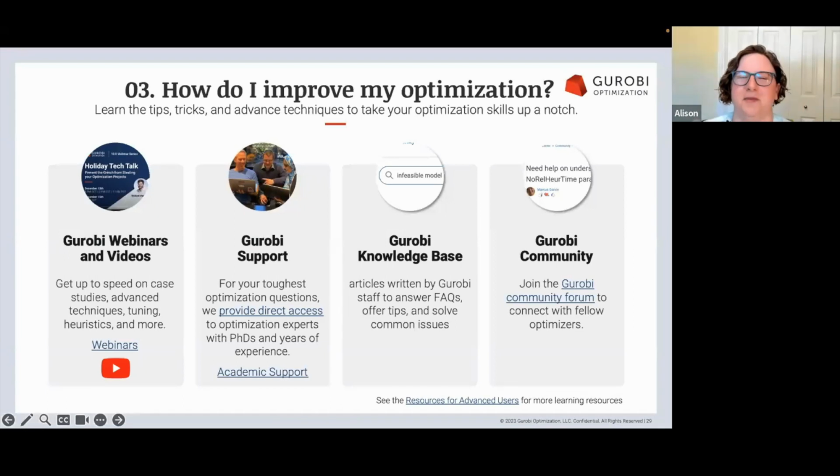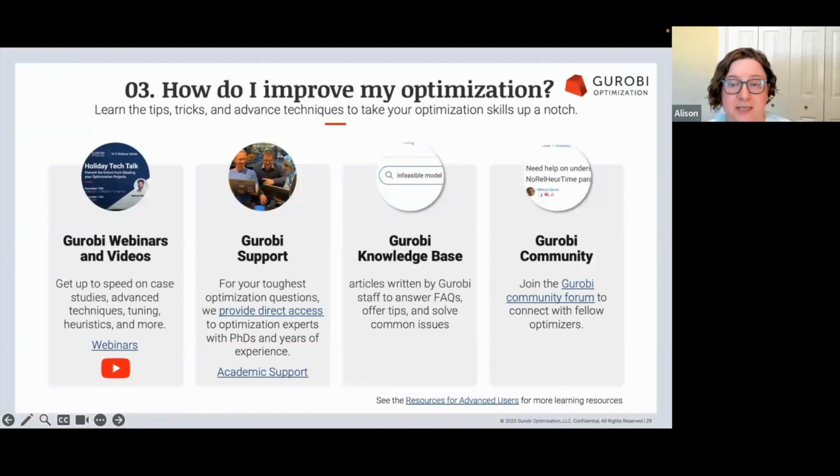which is the Gurobi experts like me, where we have PhD level specialists that are really excited about helping you be successful with optimization. And for our commercial customers, we have comprehensive support, including answering licensing and installation questions, really helping you improve your Gurobi performance and API usage, helping provide some insights into the trickier solver behavior that you might not understand, and really offering implementation tips for faster model building or solve times.